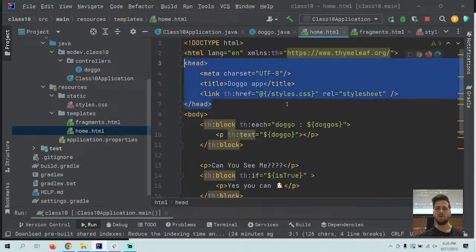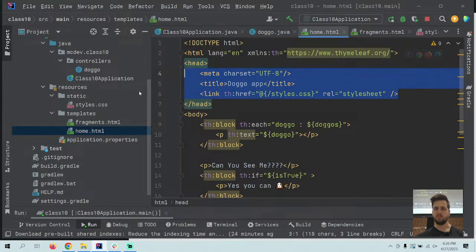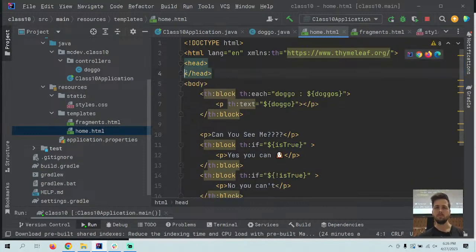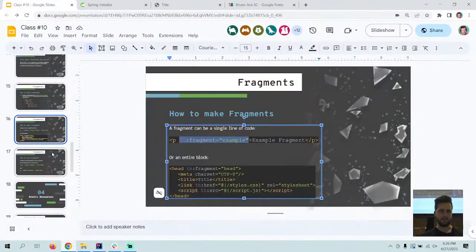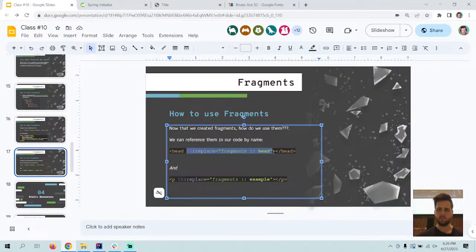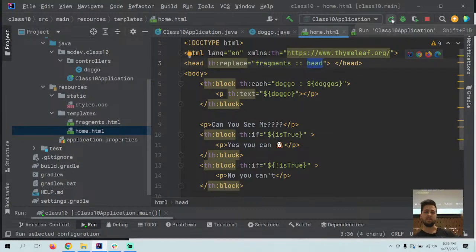Then up here in our home page, we can erase all of this. We don't have to, but we can. And then we need our other side to catch the changes, which is th:replace, the name of the file and then the name of the specific fragment.